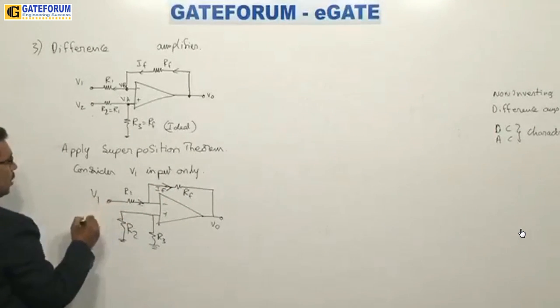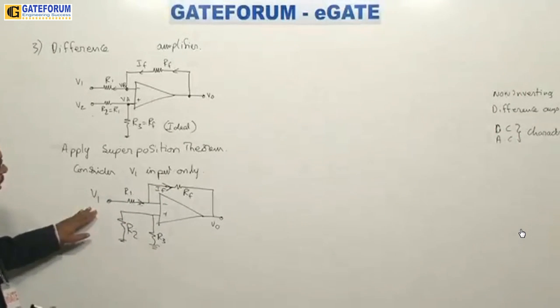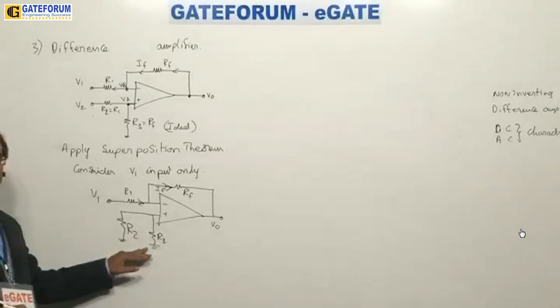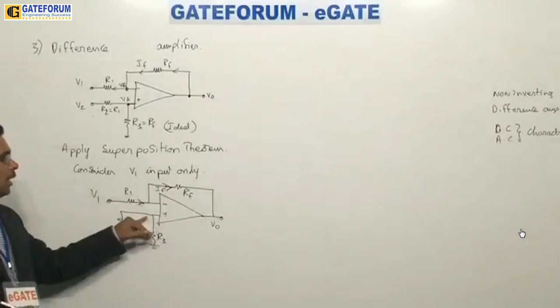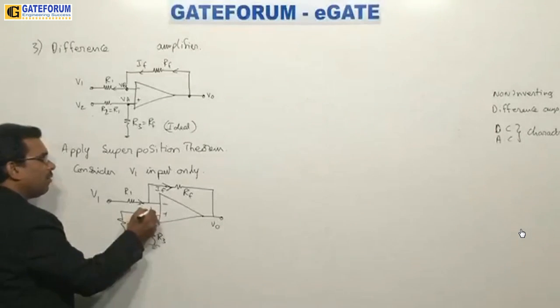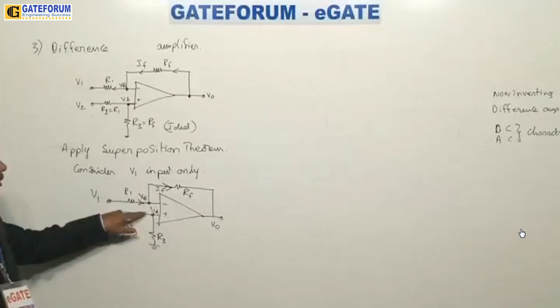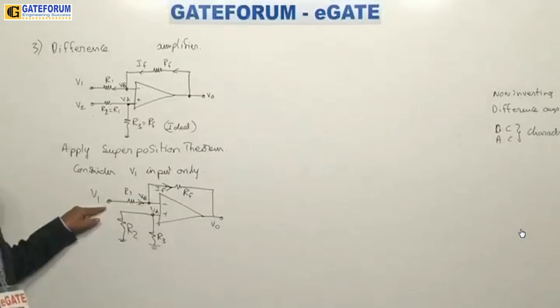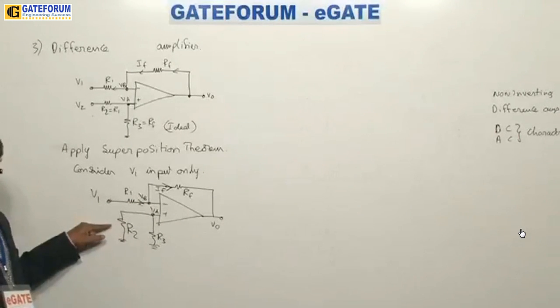Okay, now this is here V1. Like this we get it here. Now try to see here. If these two points are grounded, then there is no supply from this point to this point. So you can understand that VA will be 0. So VB will exist here, and VA is equal to VB, because we are giving input voltage only to the inverting input terminal; the non-inverting terminal is grounded.